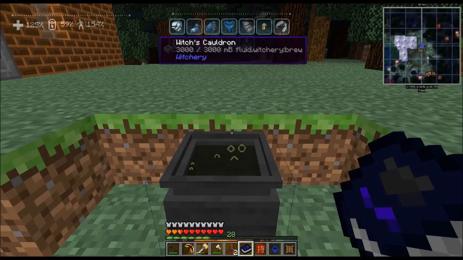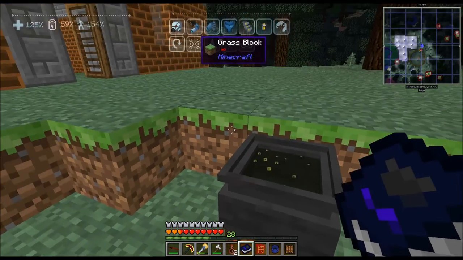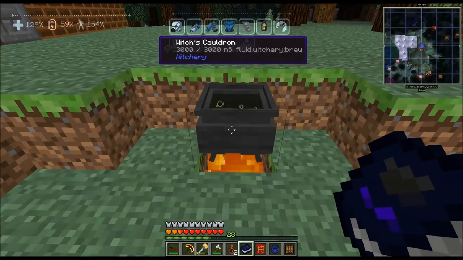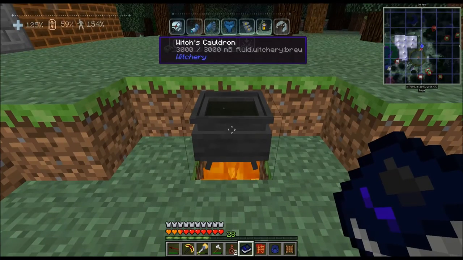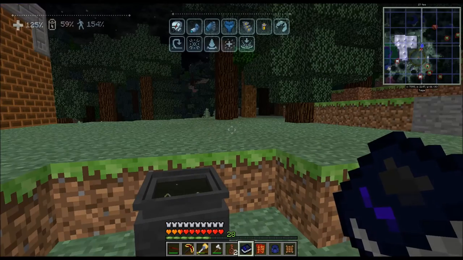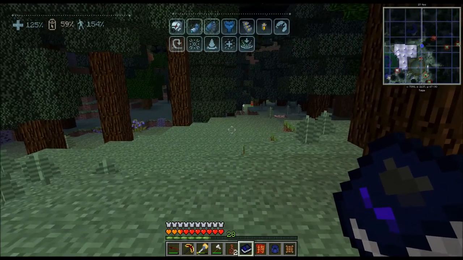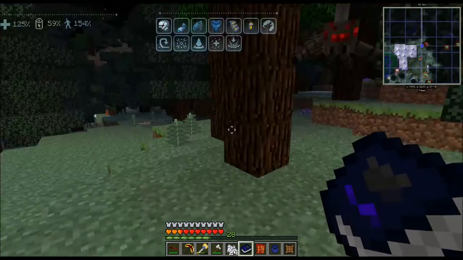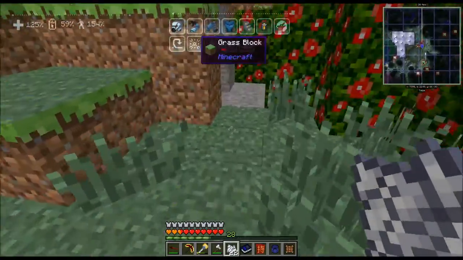I've got everything in there. It's on fire. This has to be close enough right here. There's no way that's not close enough. Let me... I don't know. Do I have any bone meal on me? I still have bone meal. Let's see if I bone meal around this thing, if this increases power and stuff.